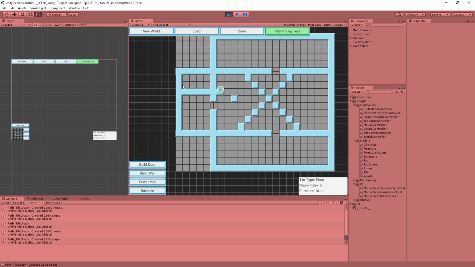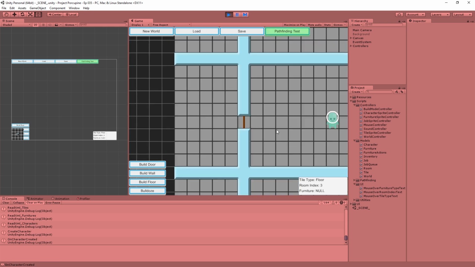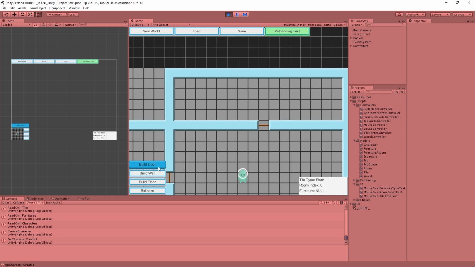Like, if this room gets split in two like this, I mean, obviously this one here becomes inaccessible, but imagine that we've put in a door instead, which we could do if I reload this. Right, and we go up here and I could put a wall, and a door in between. And now, again, these are two separate rooms. This is room index 4, this is room index 3. So it's still walkable from one to the other.